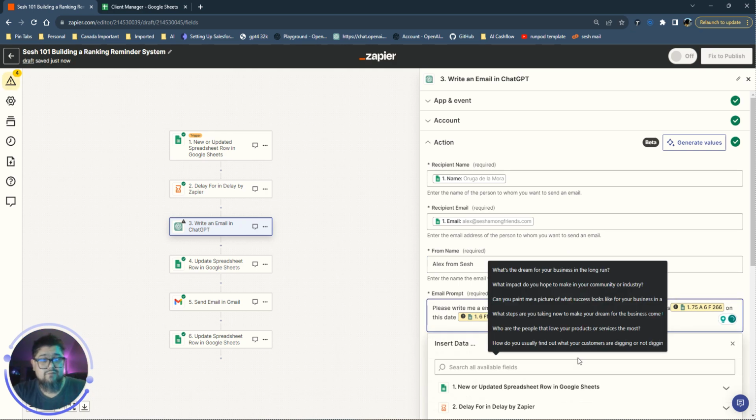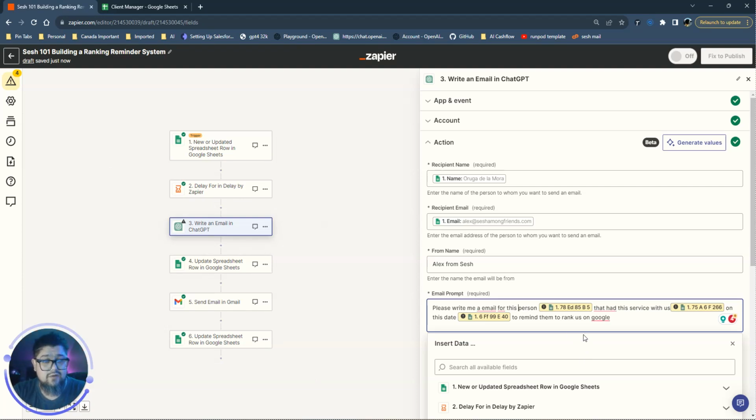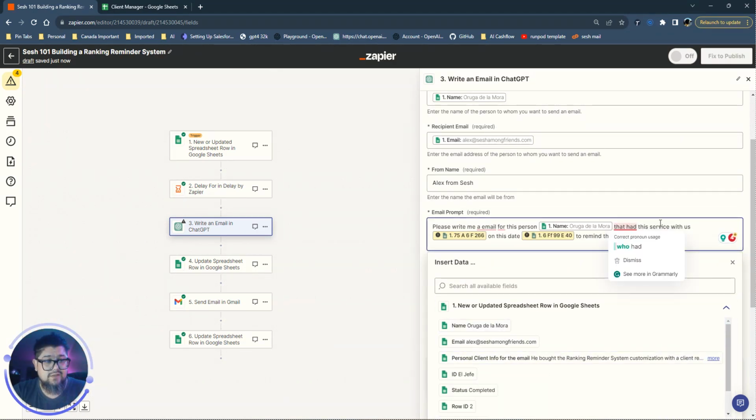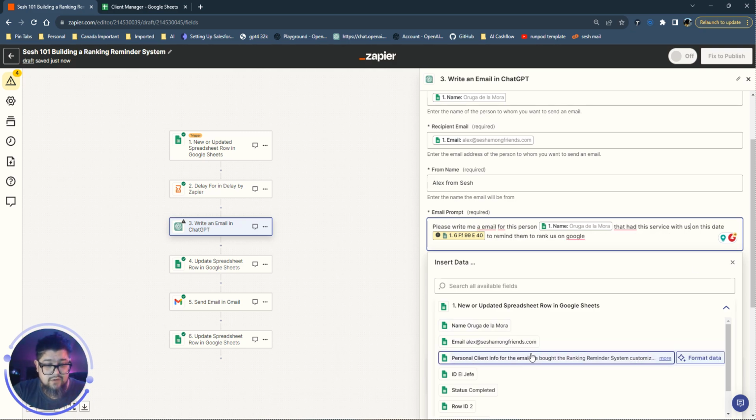Please write an email for this person, and here you add some information. This person, I'm gonna add the name in there. For this person that had this service with us, and here we add the service.